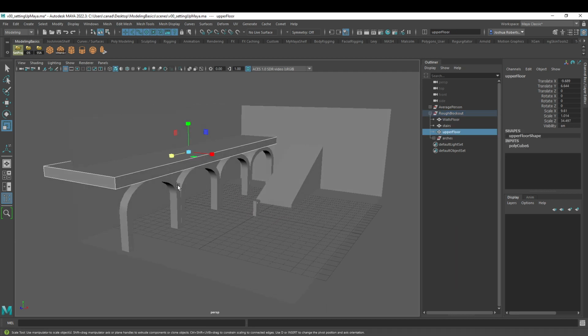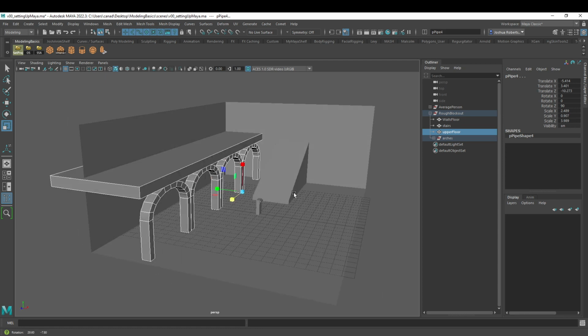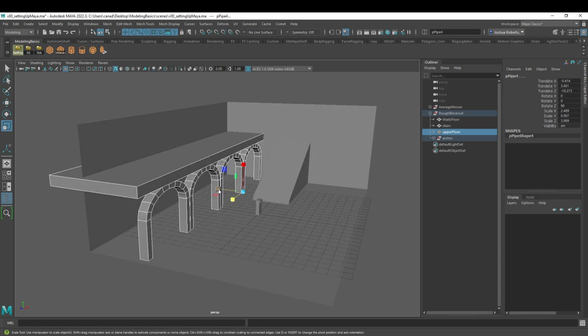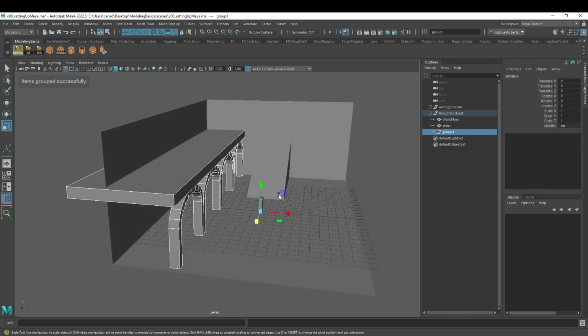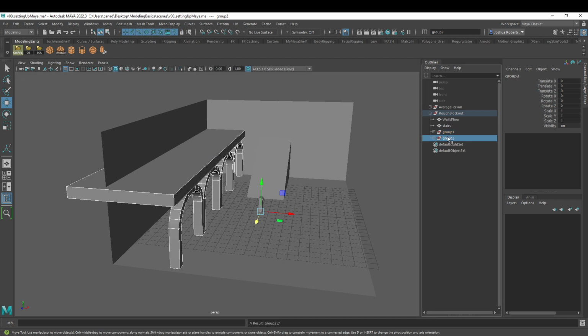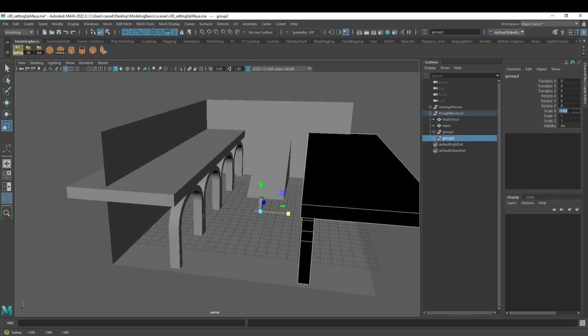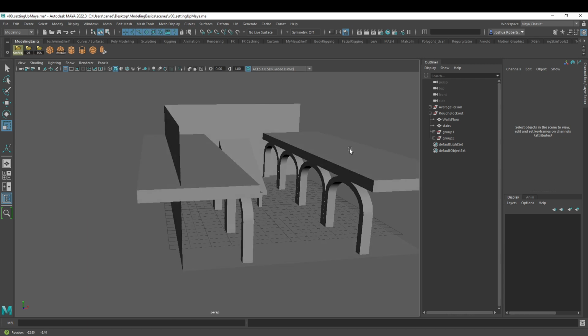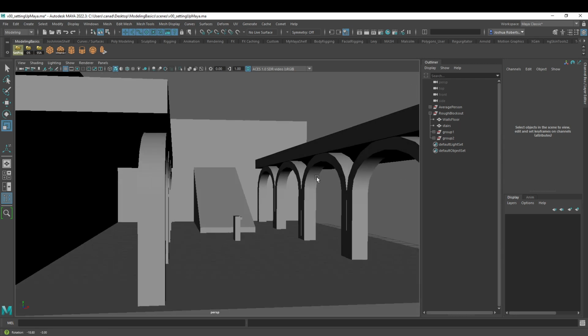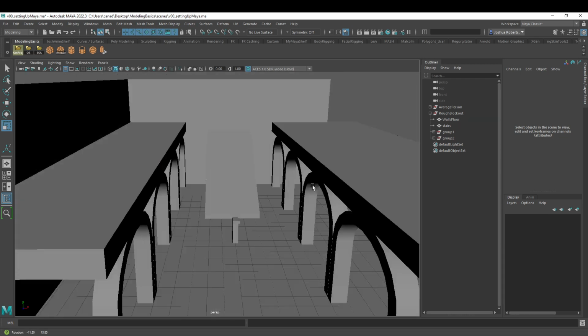The other thing we could do is, if this side of the room is going to be mirroring the exact same thing as this side, I can group all of these up into their own group. And I can see its pivot is right in the center. So if I duplicate that and scale it in the opposite direction, in this case -1 in scale X, I have now halved my amount of work.